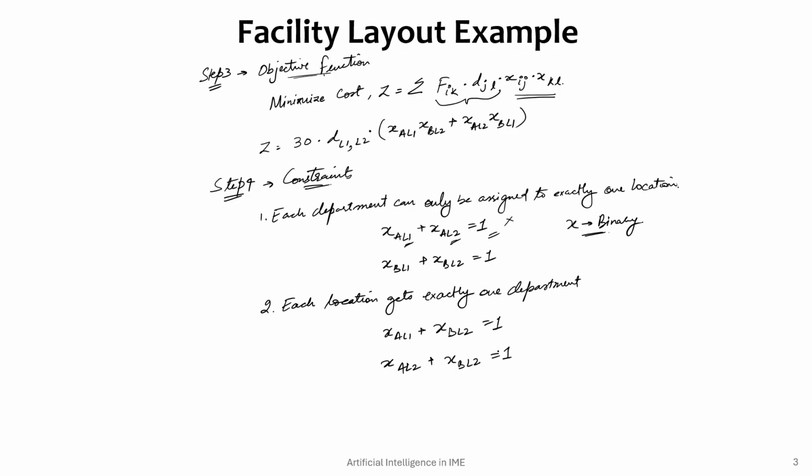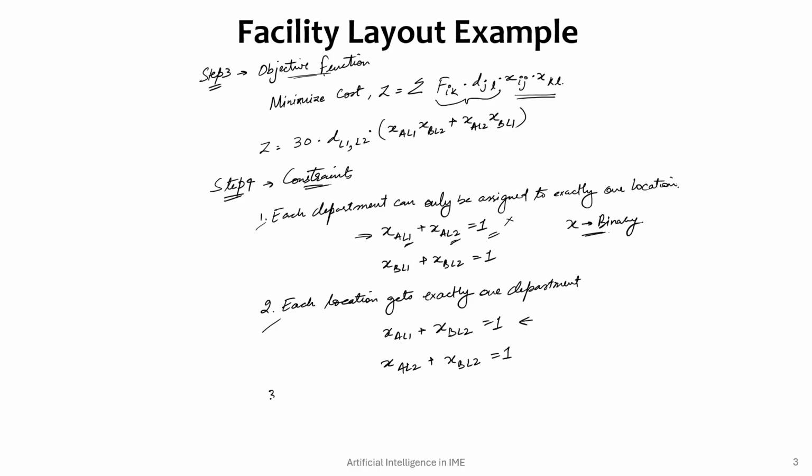So, what is the difference between this constraint and the earlier one? In your first constraint, each constraint is assigning one department to one of the two available locations. Here, in this constraint, we are assigning a single department to one particular location. So, when we evaluate all of these four constraints, only one department will be assigned to one location, right.